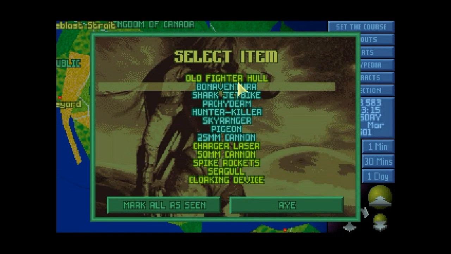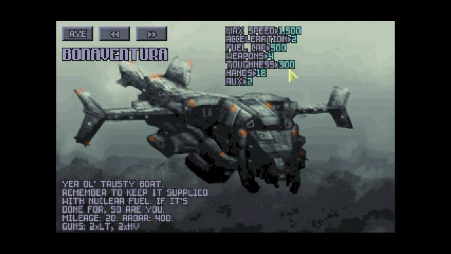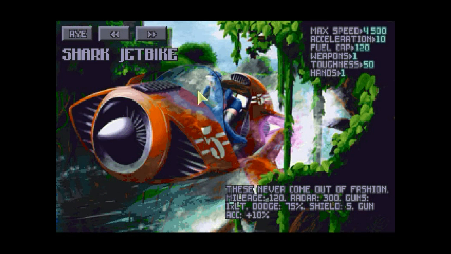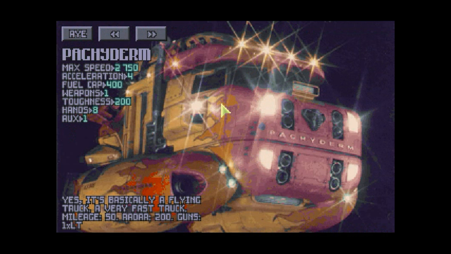No, it's in a vessel. Fragile, fast, not too fuel demanding. Toughness 175. The Bonaventura has 300 toughness. We could buy, like, stuff like this. It's not that good. Pachyderm.